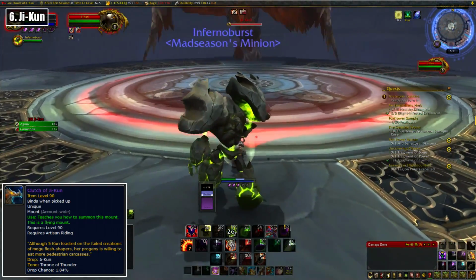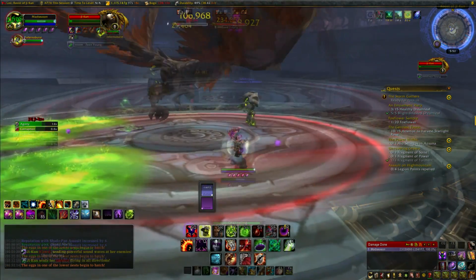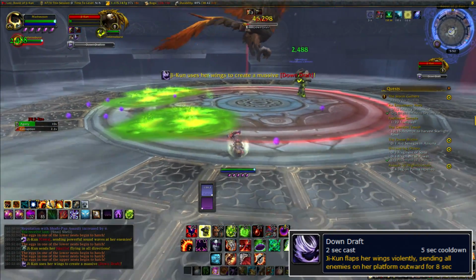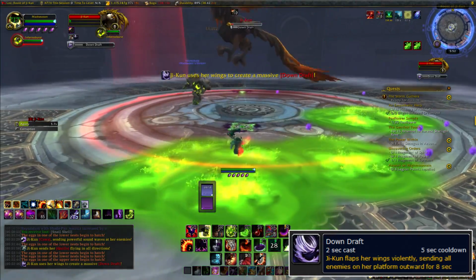Next up we have Ji-Kun. This boss also drops a mount. You'll fight her on a smallish platform, and the only thing you have to worry about is her downdraft ability. This is similar to the Dresaron ability in the Darkheart Thicket. It pushes you back, and you have to run forward and use a speed boost to stay on the platform.